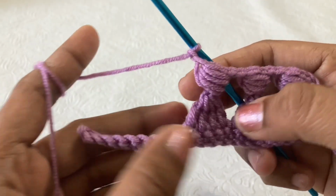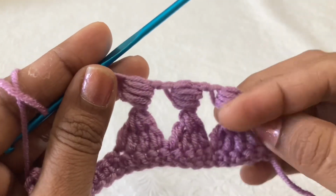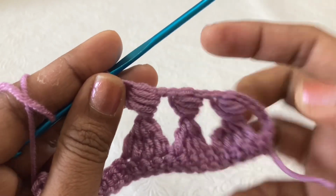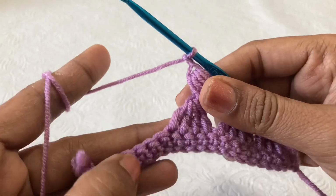Now you have to do the remaining stitches till the end with the same pattern. Okay, so 4 triple crochet together stitches and puff stitch, then chain 2, just follow the same till the end.